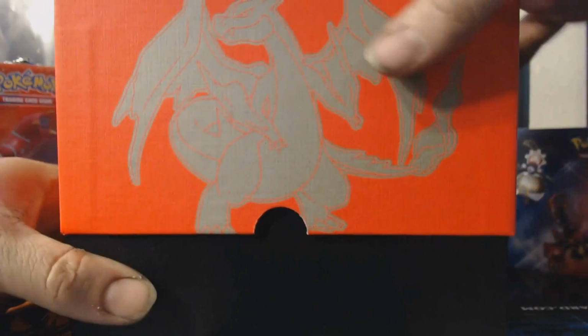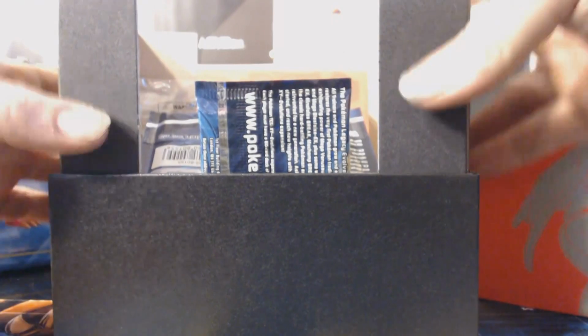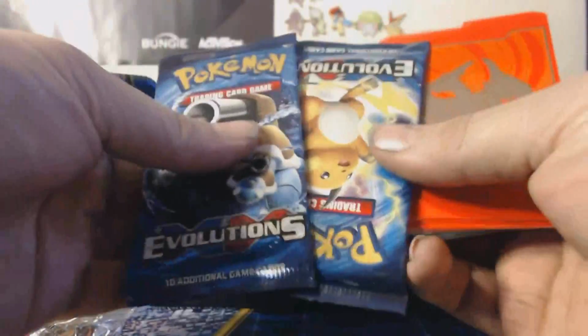Here we go, opening up my very first ever trainer box. The lid, look at that, guys. We got more cardboard. Oh my gosh, we got more cardboard. I love cardboard. Just kidding, I don't really love cardboard. It's something nice, I guess. All right, so we open up, we got a couple booster packs right off the bat.